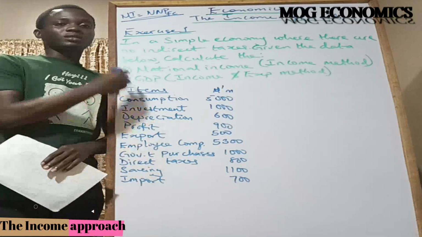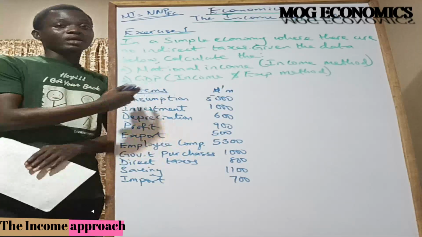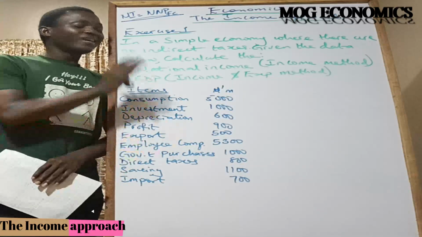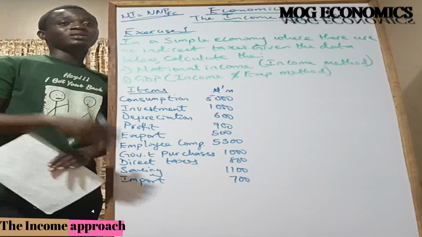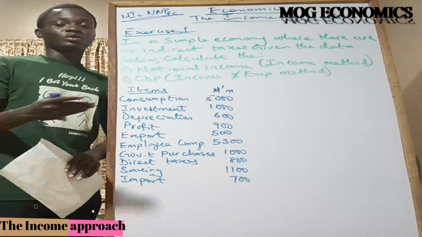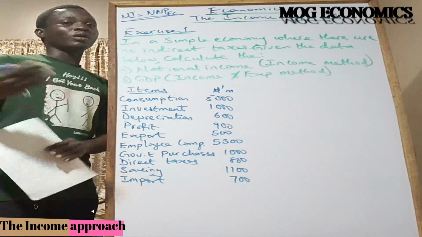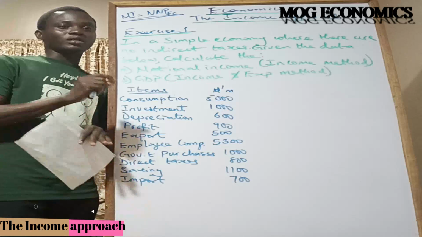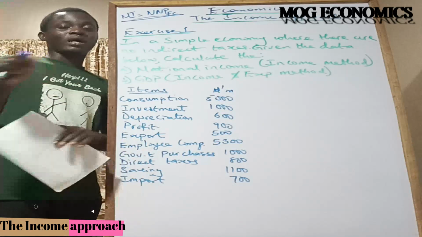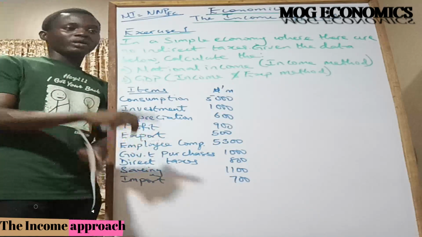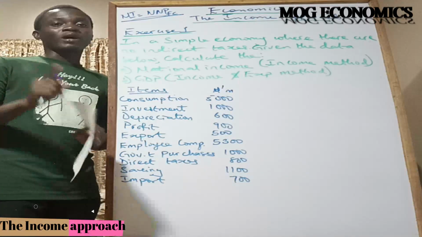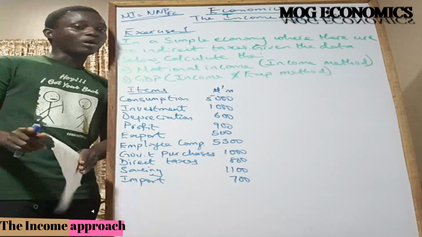This is one of the ways you can get questions on this topic. A lot of items, and you are not necessarily going to need all of the items to solve each question. So the understanding of national income accounting and the items you're meant to add or remove will give you an idea of how to approach every question that you have.